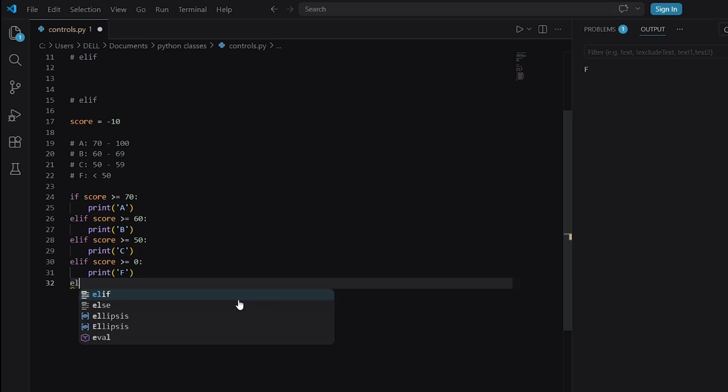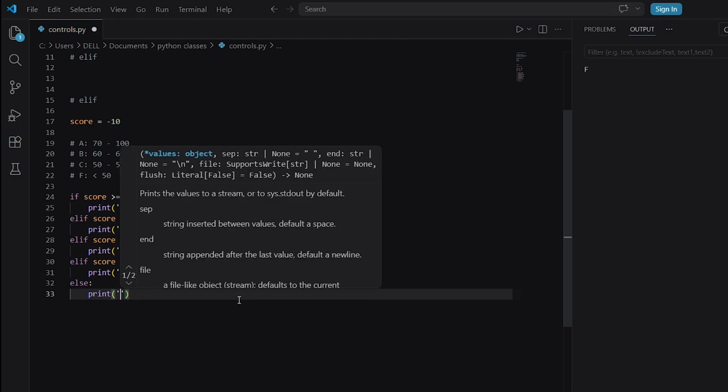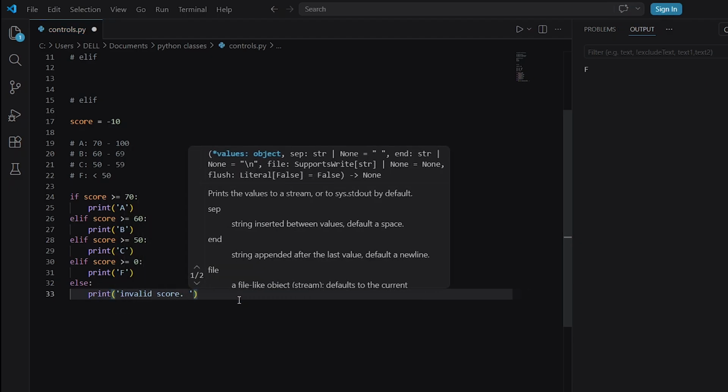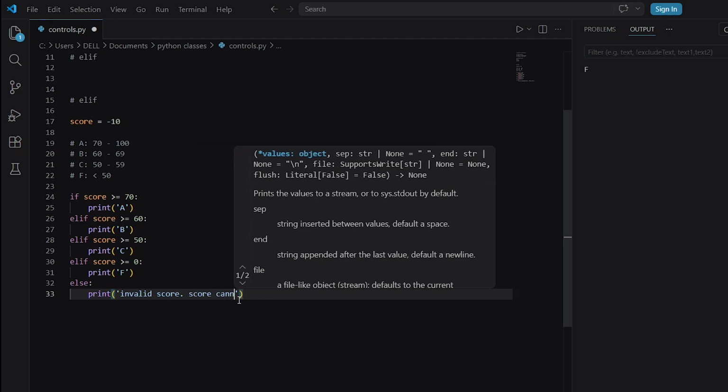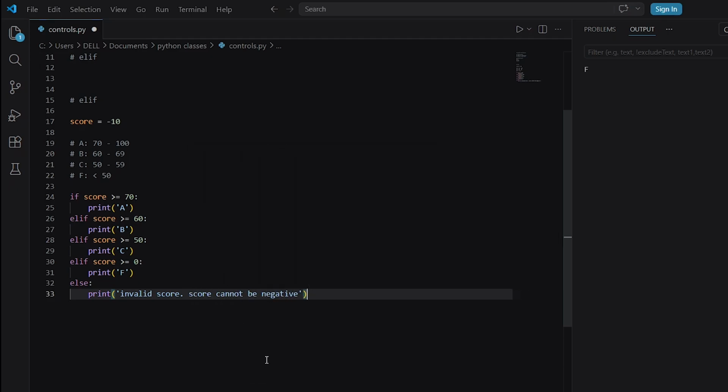So we can have something like else, and we'll have print invalid score. We can have something like score cannot be negative. So this time around, if we run the program, you can see we have invalid score, score cannot be negative.